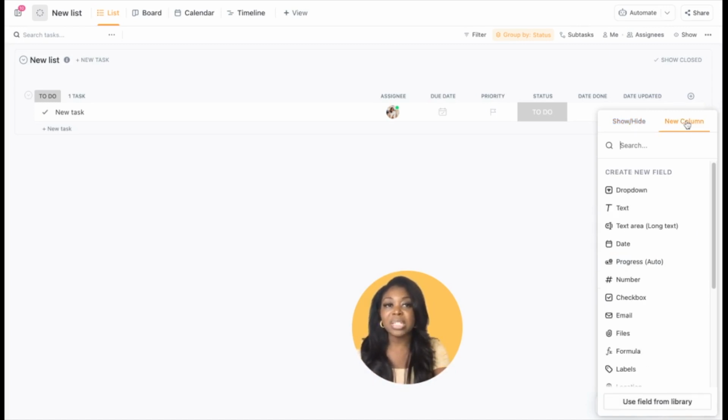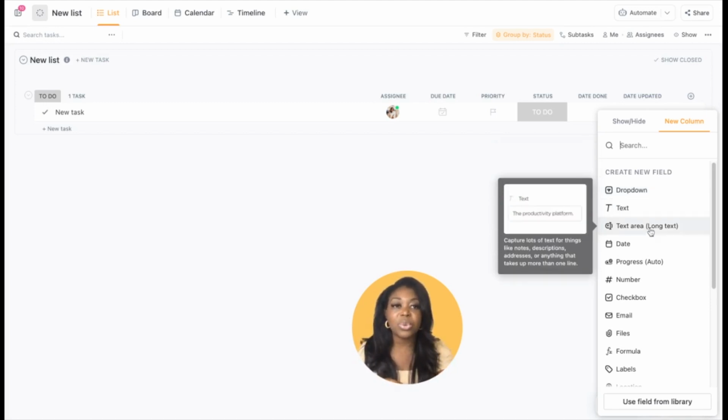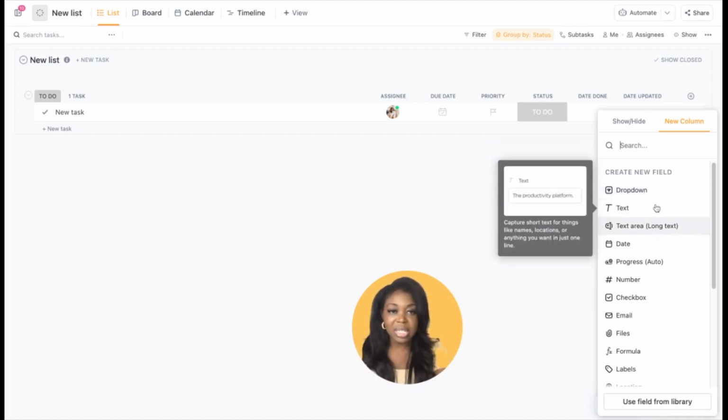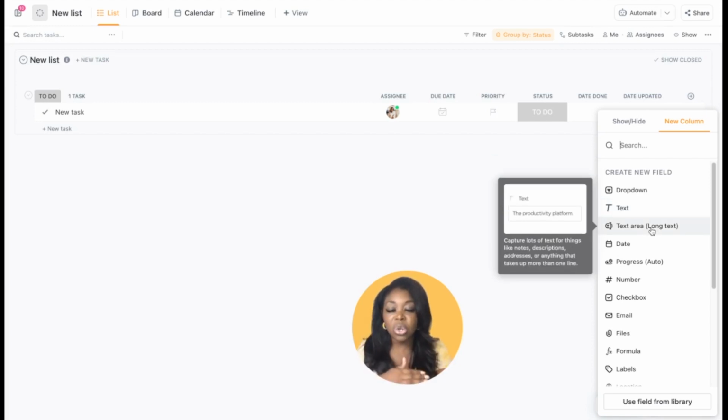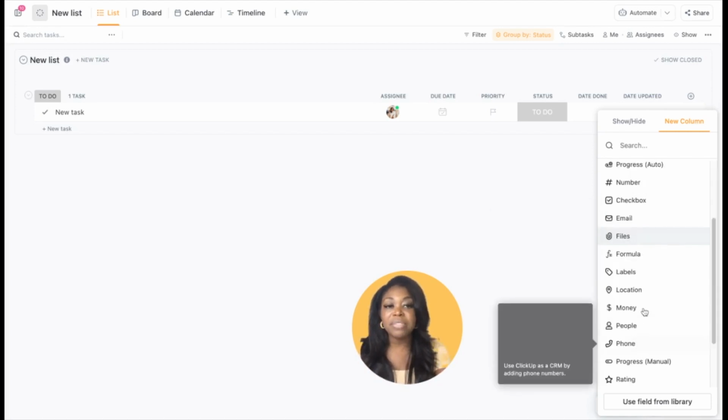The next column is new. These are all the new custom fields that you might want to create for this particular list. You have lots of different options here. We've got drop down options, text field, which is more of a short sentence field, a long text area to add in a lot more information, date fields, number fields, even a formula view.